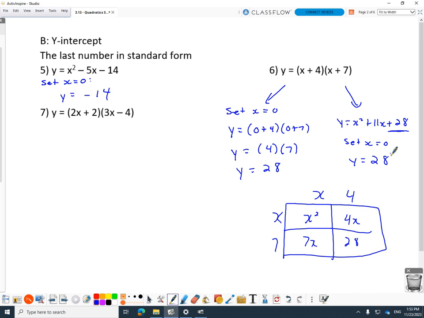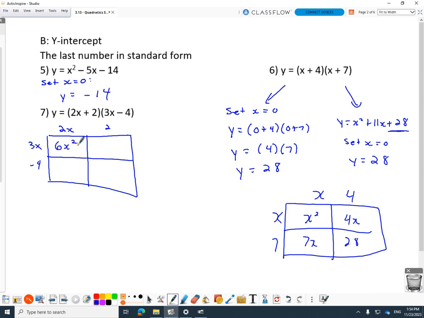Let's try this one together. Let's try multiplying this one out together. We'll do this by box method. Because some people on yesterday's review came up to ask me about this situation when there were numbers in front of the variables and it sort of messed them up. First box, 3x times 2x. 6, yeah, you got to multiply the coefficients as well. You still get your x squared, but now it's a 6. And then 3x times 2 is 6x. Once people got past the first box, things went better. Negative 8x, negative 8. So that went better after the first line.